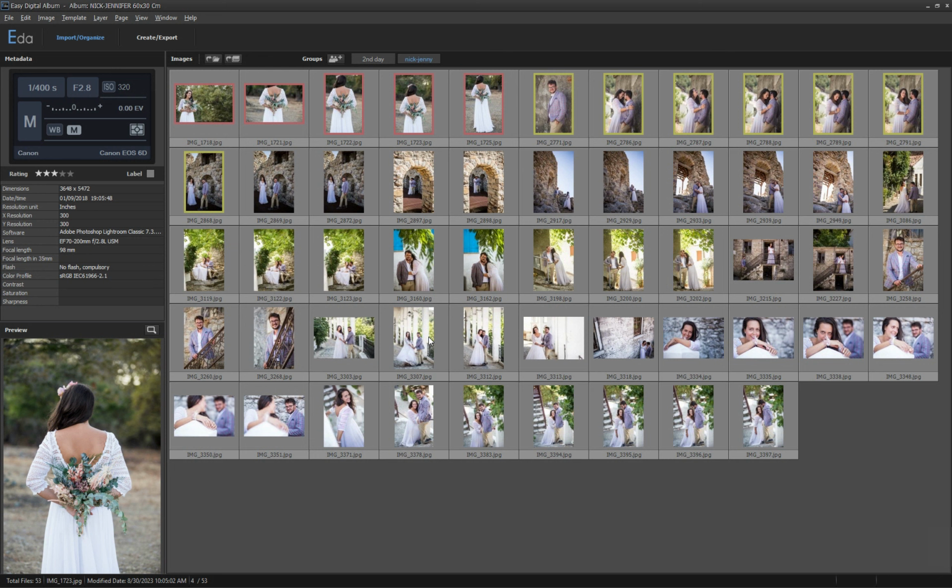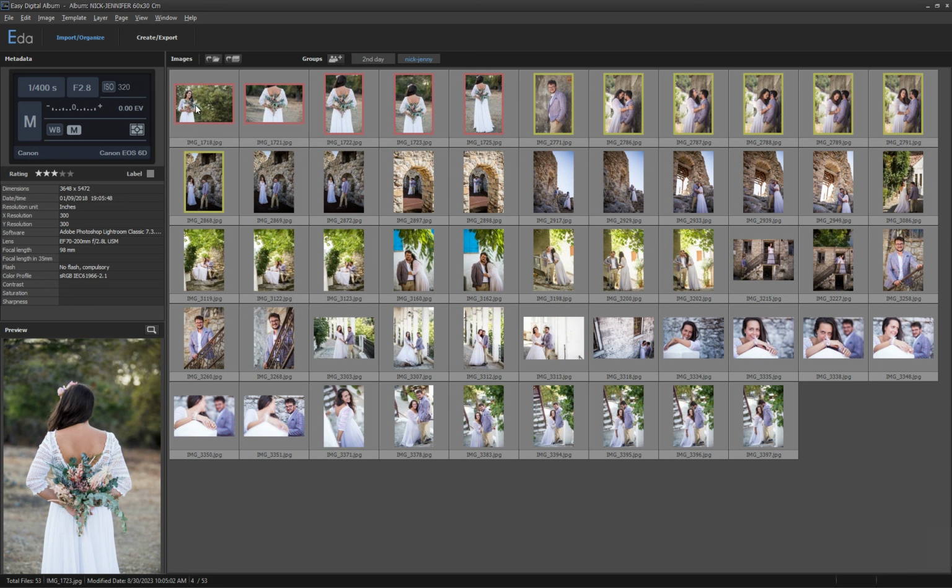Now, even if some of the images have color labels, you can modify them in EDA, and change their color labels. Also, you can add color labels to the images that you want to include in your layouts, so you can more easily find them when creating the layouts. Let's go overhead and do both.